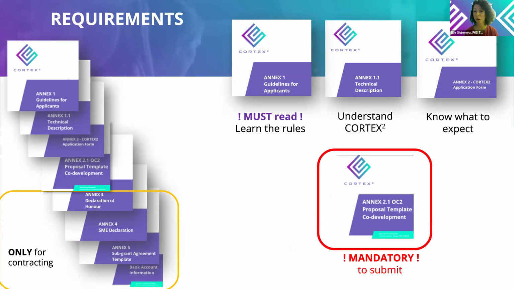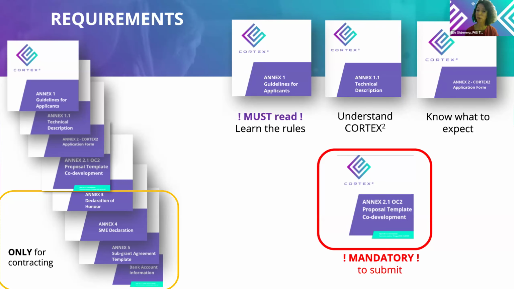This can be considered your Bible. There you get all information needed for Open Call 2, requirements, eligibility criteria, how we are evaluating your application, contracting arrangements once you're selected, how you're going to be collaborating with us. So everything you need to know in order to prepare properly and to provide a successful application.